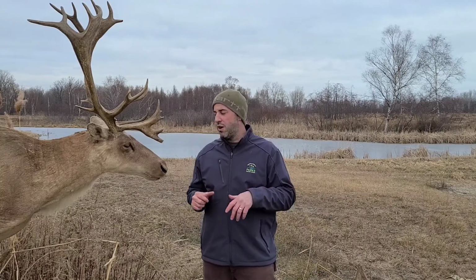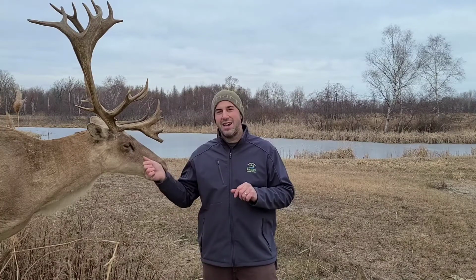They do have a pretty good sense of smell, which is really handy as well when they're trying to find lichens buried beneath the snow or trying to smell a nearby predator, just to be on the watch out for those. And their eyesight's pretty good. They can see pretty decently, but the unique thing about their eyesight is that they can see ultraviolet light, UV light, which is actually also the same as rodents. They have something in common with mice that way.